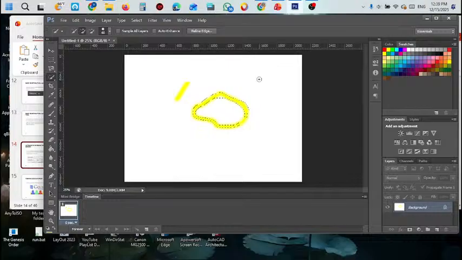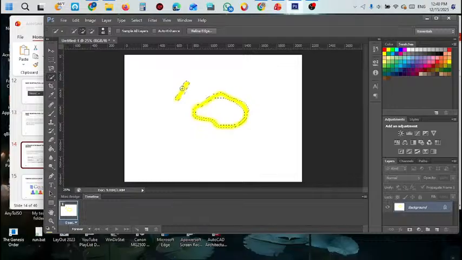The next one is inverse selection. Now I will select this part as well. Now this yellow object has been selected, not the background. Now think, if you want to remove the background, in this case we have to select the background.